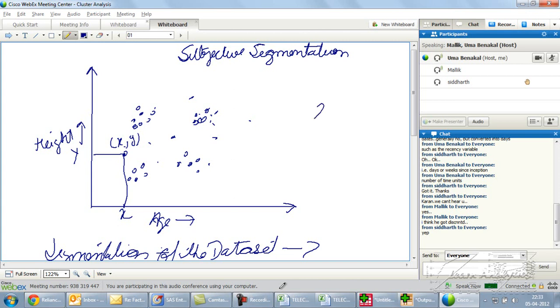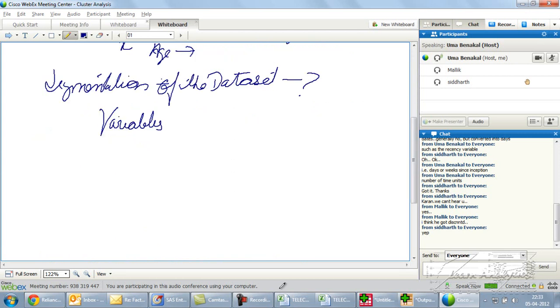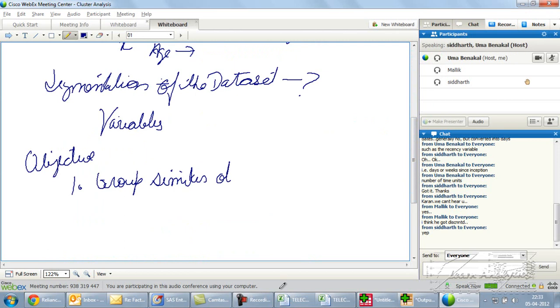So let's say age could be 15 years and height could be 120 centimeters, right? And I have now plotted it on the XY diagram. Similarly, I plotted all the other observations that I have in my data set. Now, what is the objective of clustering? To group these kind of points which are very close to each other. Group similar observations, the dots in the graph here. So the objective is to group similar observations in the same cluster.